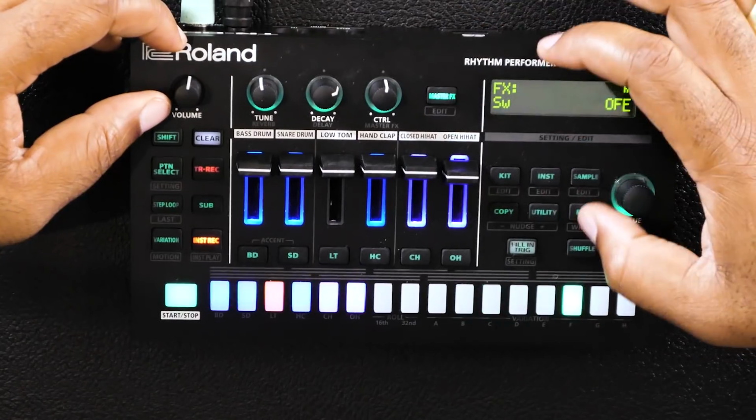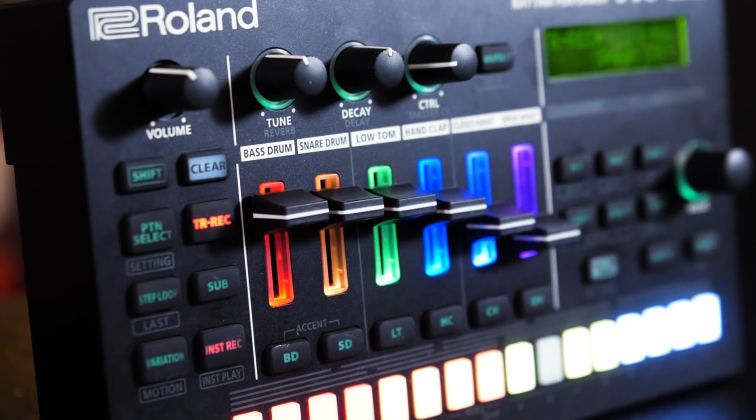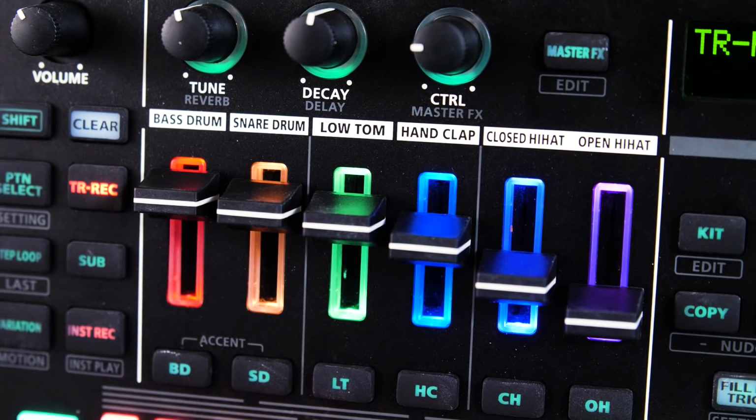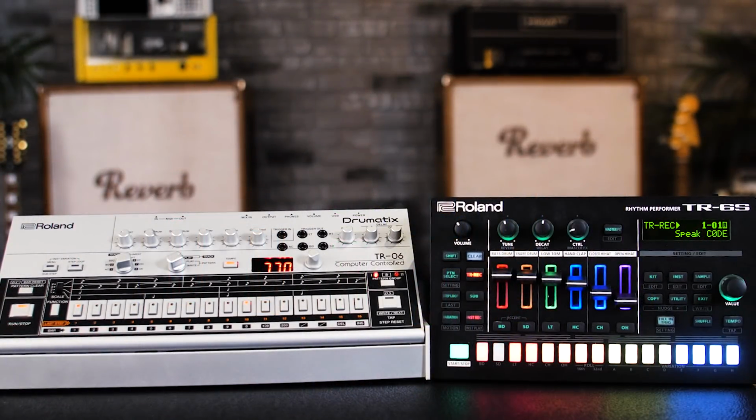So that's pretty much the TR-6S. I could go into a lot more detail about it, but I'd rather just show you guys how it jams. These are two really, really cool new units from Roland.